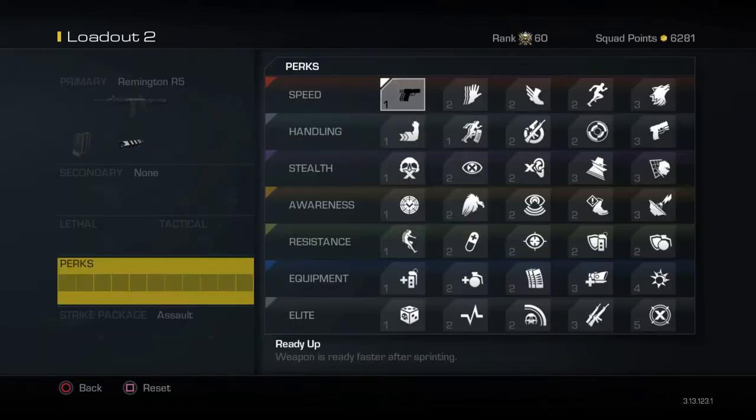Afterwards, my perks. This is the most important part of all, guys. If you're rushing, if you're an aggressive player, you want to be able to aim your sights faster.